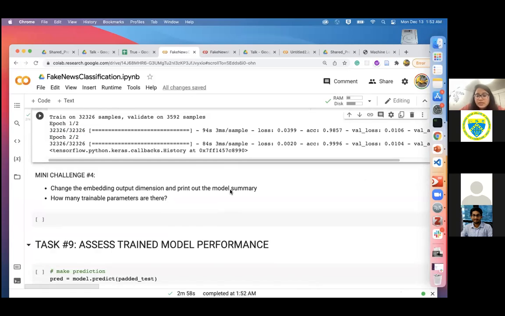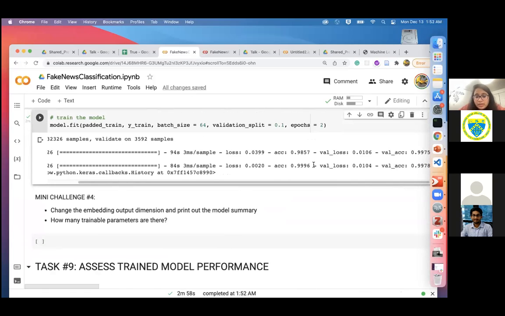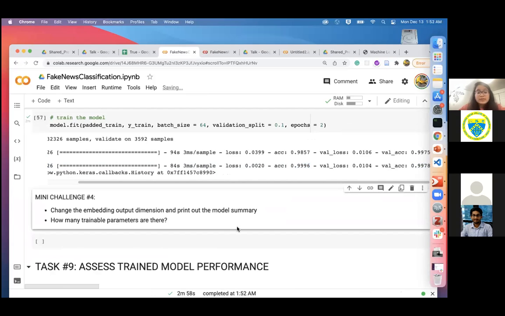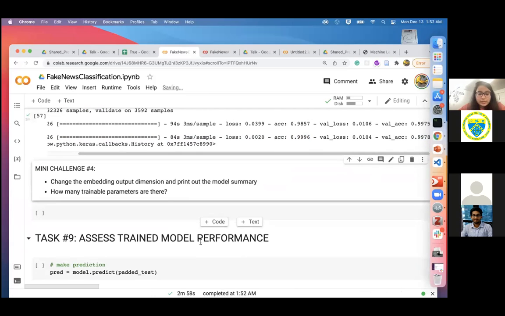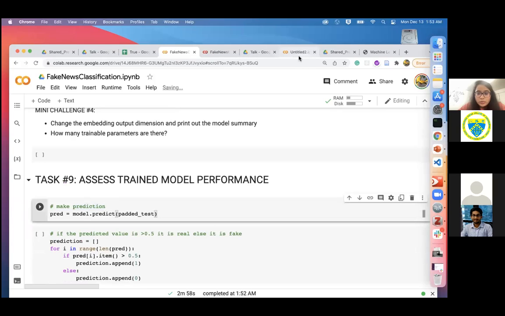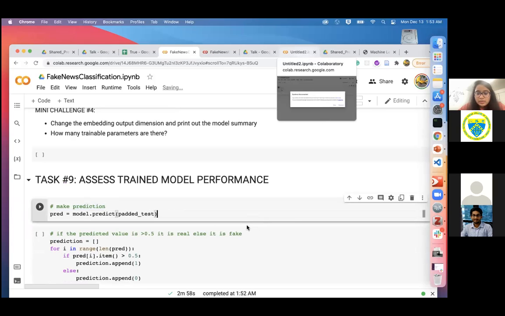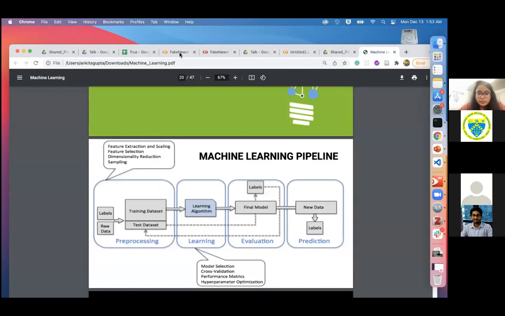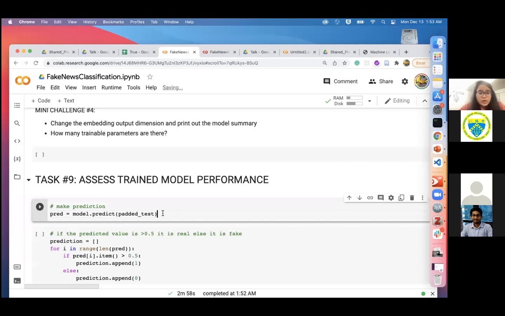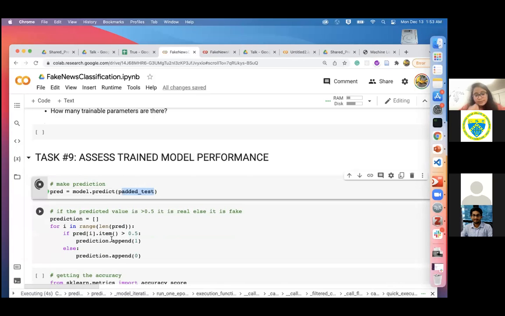Okay. So now we can see that our model has achieved great accuracy: training accuracy is 99.96 and the validation accuracy is 99.78, which is huge. Like this, it seems the student is very intelligent. Okay, we'll go on to the test. This is also a part of the evaluation mode that I showed in the pipeline. Now I'm testing. This is the final exam for the particular student. So you do a model.predict in order to predict on all of the data samples in the test set.